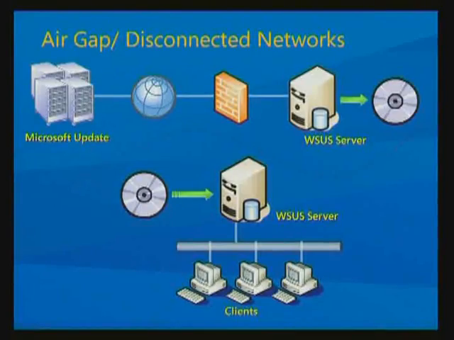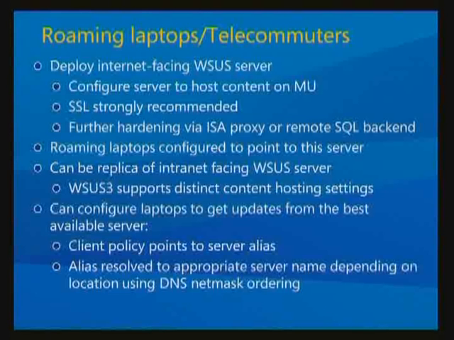Roaming laptops. This is an interesting one, right? So the big thing here is this notion of you have users roaming out there. How do you configure it? There are two ways you can go about it. One is to have your WSUS server hosted directly on the internet, and we publish the white paper for WSUS 2.0 that still applies to 3.0 that you can use. You can publish the site using ISA, and then have all the clients authenticate through it.